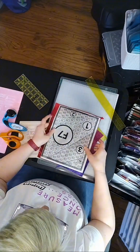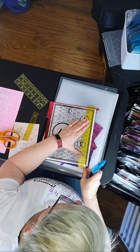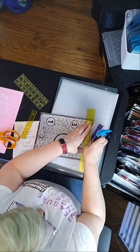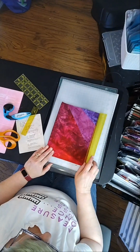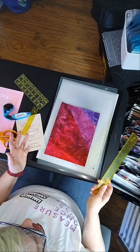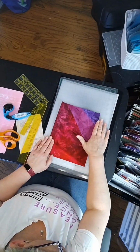And this one, we got all the pieces on, so let's trim this down. Now, that piece that we had to add in is that little bit right there. And then once we take out that 1/4 inch, you're only just going to have that little bit. Could have potentially matched my pattern a little better, but that's okay. You're not going to notice that once we're all done.